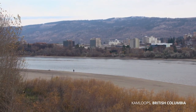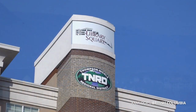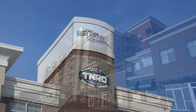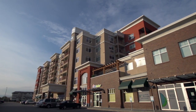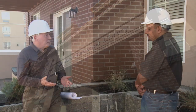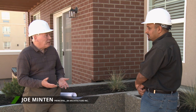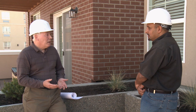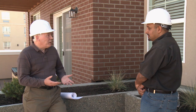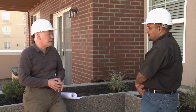A perfect example of this is found in Library Square located in Kamloops, British Columbia. This is a six-story structure with five levels of wood over one level of concrete. The one level of concrete houses 20,000 square feet of library and about 9,000 square feet of retail space. These uses wouldn't happen in an all six-story wood frame building without the support of the concrete level that acts as both structural and fire protection to the rest of the units above.